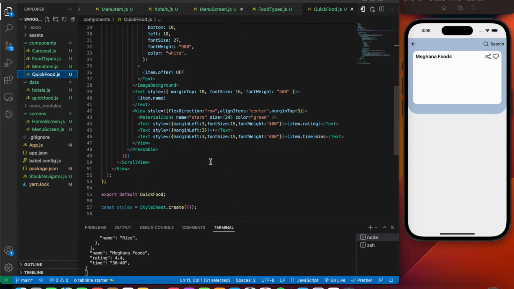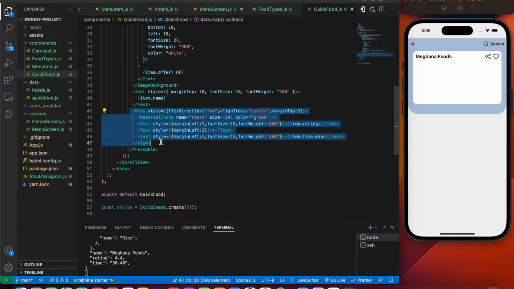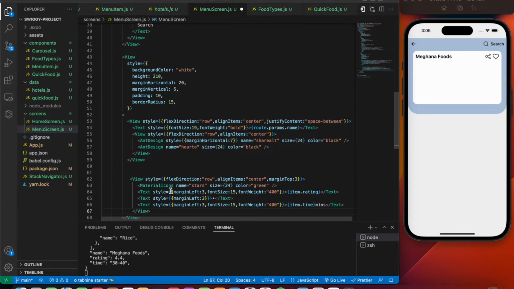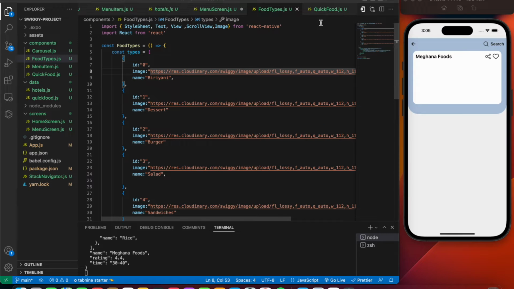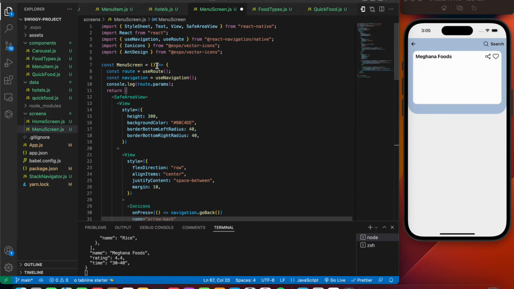Let's pretty much copy that piece of code. Okay, I think that's this one. Let's copy that out, come to the menu screen, paste it over here. I think we need access to the material icons, that is a star icon. So let's copy it from the quick food component itself over here, and paste it over here.